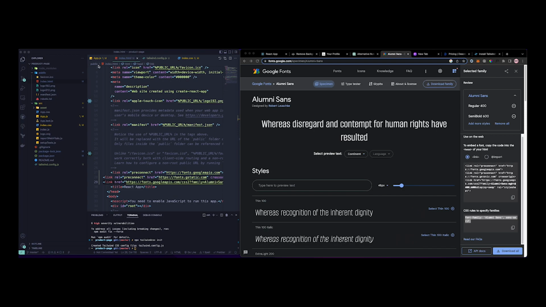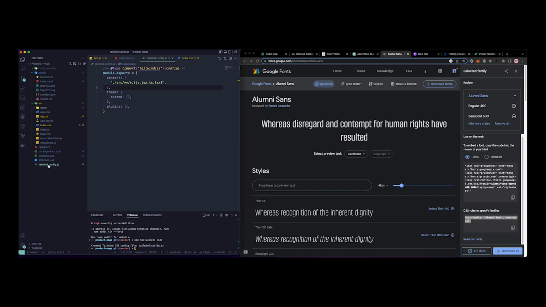So how we could do this is we have to go into Tailwind config file, go into themes, and just type in font family and this bracket. Make sure you could literally have any name you want. I'm just going to do display, and then just copy.